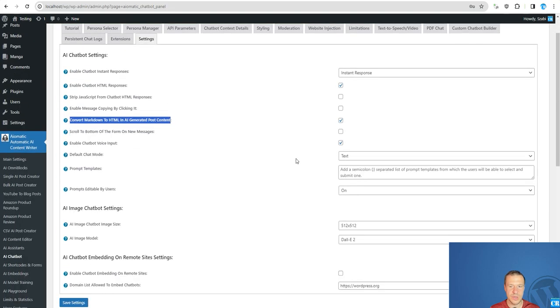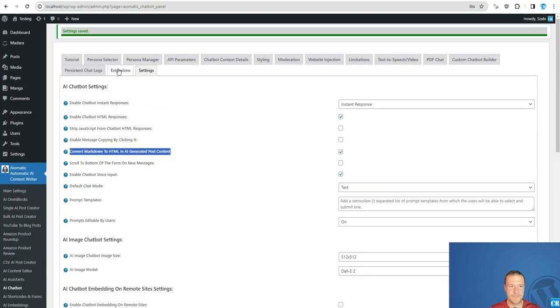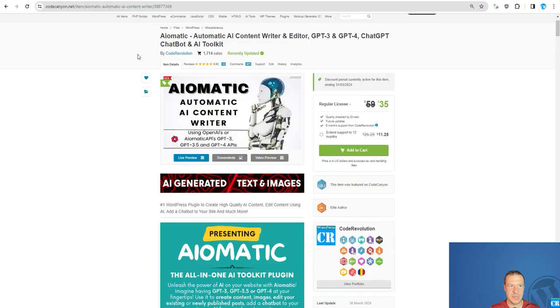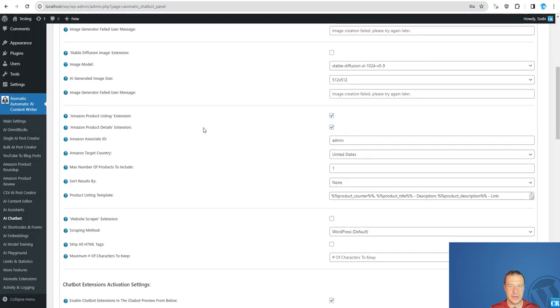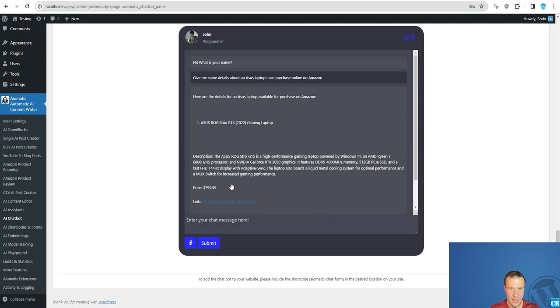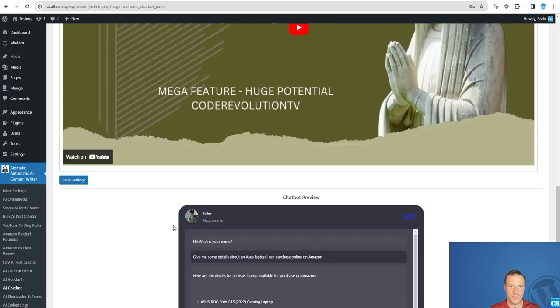In the extensions we have the affiliate tag set as admin, and the link, displayed here on the bottom left side of the screen, is tagged admin, as it is an affiliate link. This is extracted from Amazon.